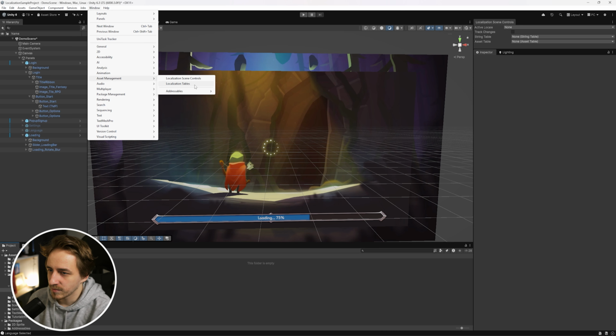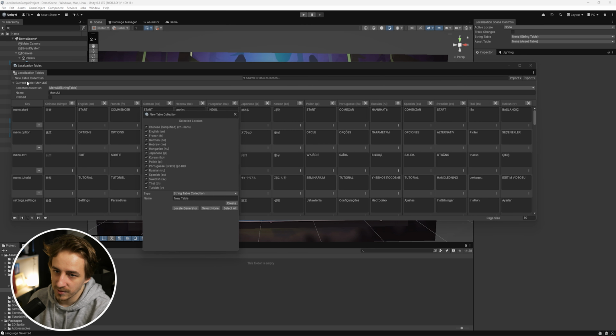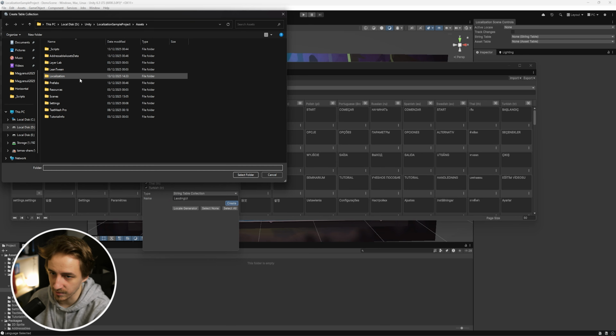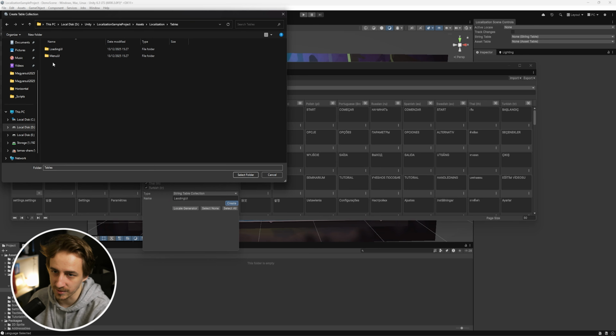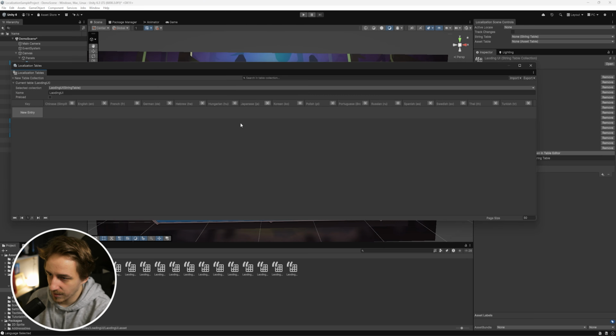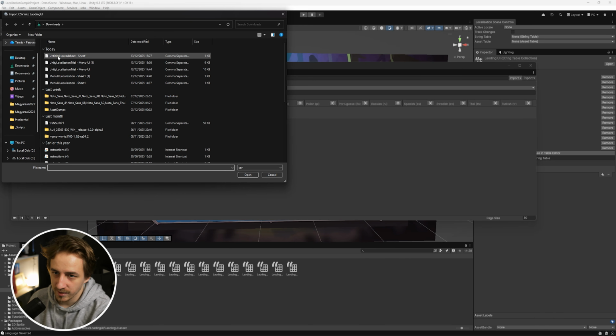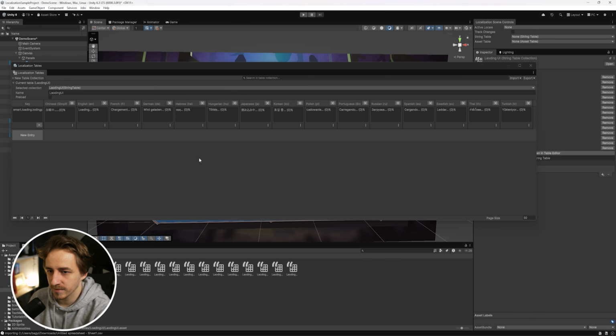So asset management, localization tables, new collection table, select all the locales you want, and loading UI. I'm going to create it under localization tables, loading UI. Okay, we created it. For this one, I'm going to import that CSV file I just downloaded.